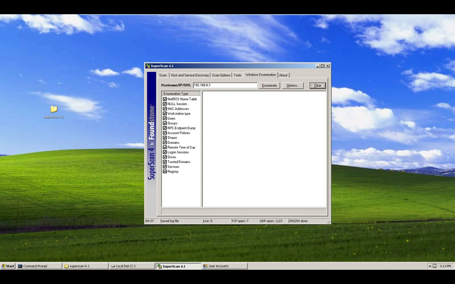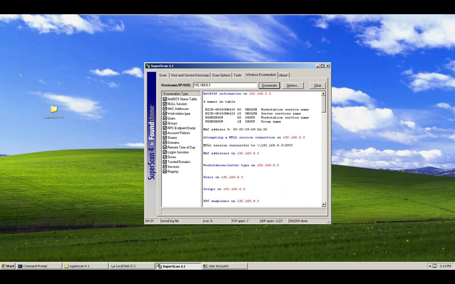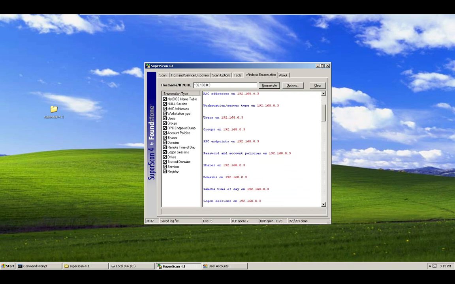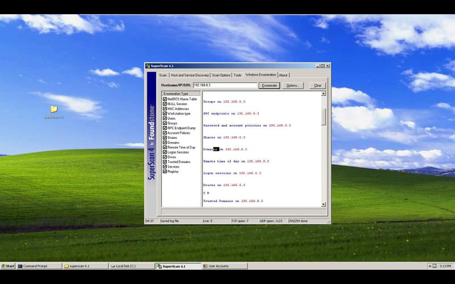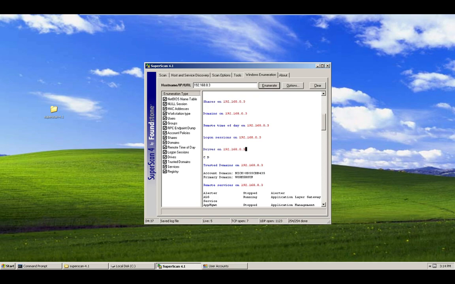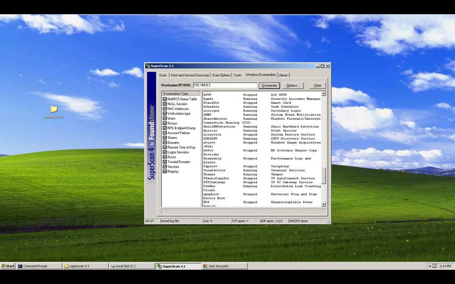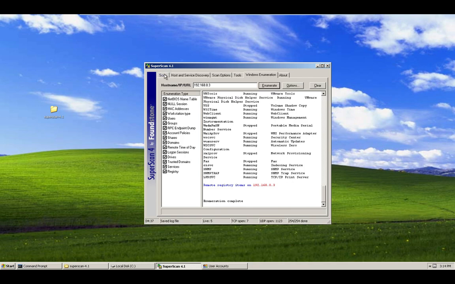And I'm just going to try an enumeration of this Windows XP and see what I can get. And it does it pretty quick. But here's some stuff that's thrown up here. Some NetBIOS information. Got a successful null session connection, it looks like. And like I said, I don't have any shares or domains on here, so it's not going to find a lot of that, but it's going to try and find what it can. It found that there were 2 drives on there, some domains, of course, just workgroup and that. Here's another pretty useful one, some services, and it'll show if they're running or stopped on here. That way you can look through and see what's vulnerable or not, and exploit it like that. Anyway, let's get to this log.